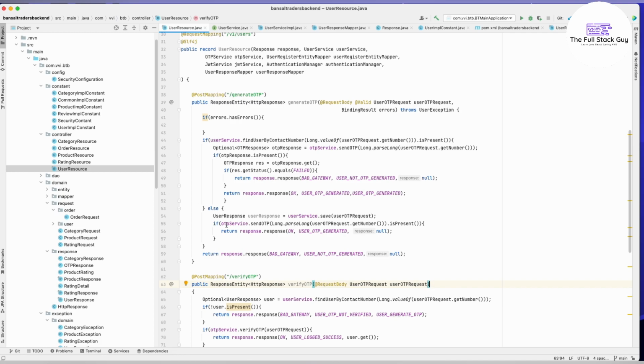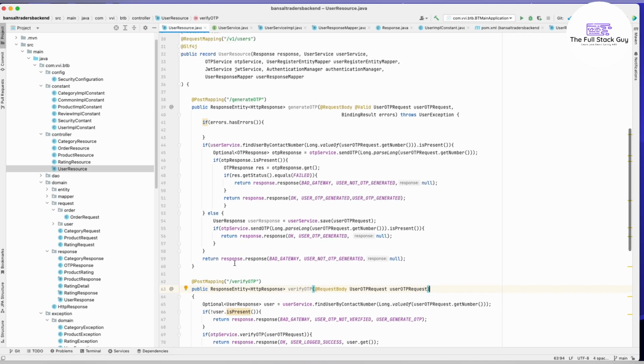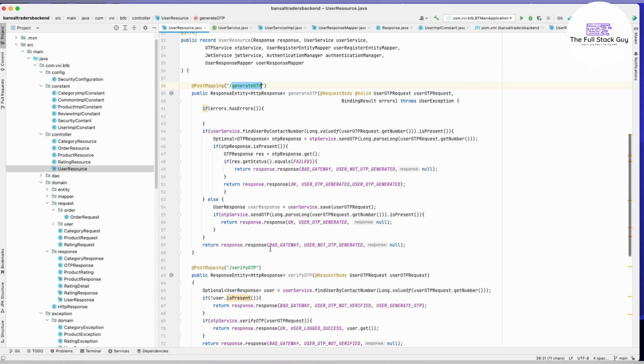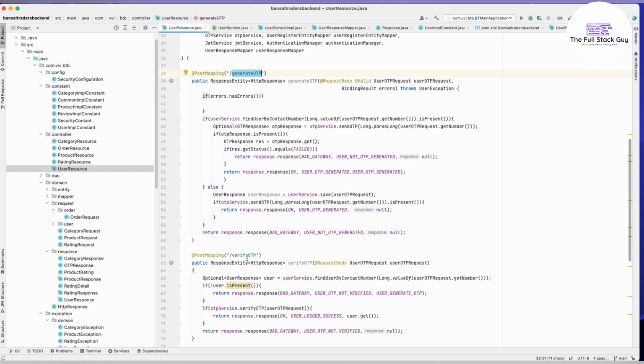In this user resource we have two APIs which we have developed: one is generate OTP and one is verify OTP. Whenever a user first goes to the login page, it will generate an OTP. He will get the OTP on his mobile phone, then he'll enter it in verify OTP, and he'll be successfully logged in to the application. I hope it's clear.